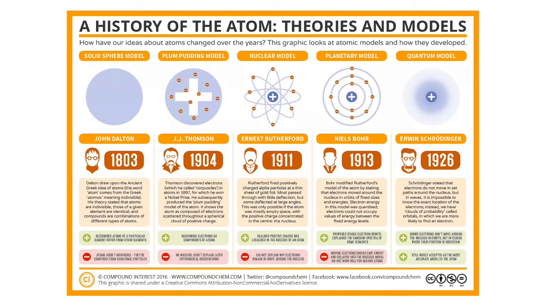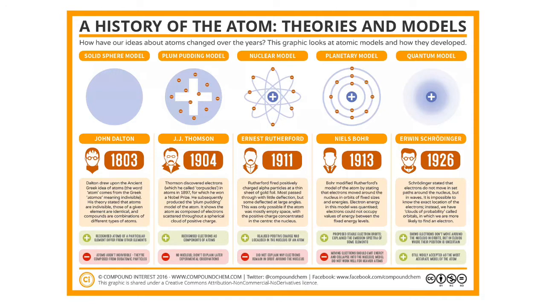Now, here is a timeline of the discovery of the atom. So John Dalton in 1803 was thinking about what is matter made of? If you broke matter down into the tiniest parts, what would you find? And he came up with this idea that matter is made up of atoms. And atoms are little individual pieces of things that you can't break down any smaller than that, and that's what everything's made up of. And he said that atoms of certain elements are identical to each other, so all of the atoms of gold look alike, and an atom is the smallest part of an element.